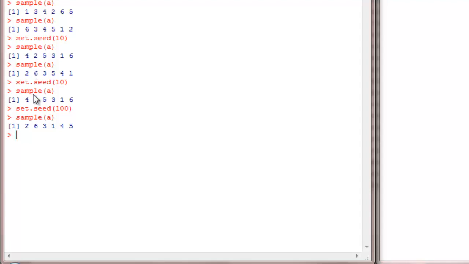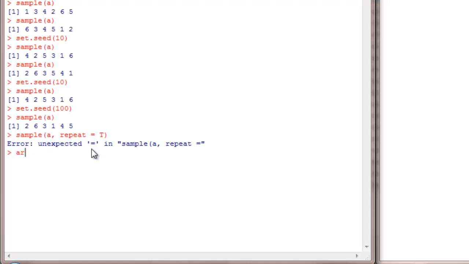Now the default setting while doing a sampling is that the sample function does not allow replacement when it does the sample. That is, none of these elements will repeat more than once. To allow certain elements to repeat, you can add repeat equal to T. T stands for true. If you do this, pardon me, I think it is not repeat.